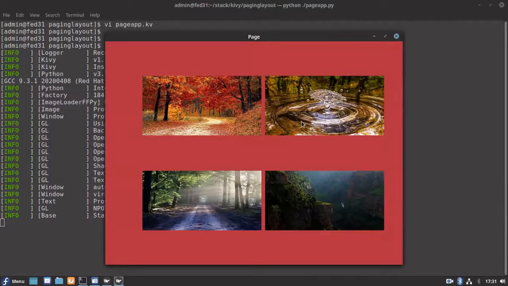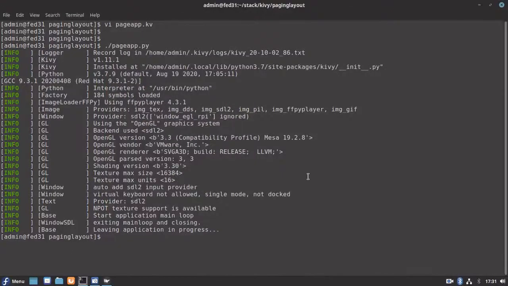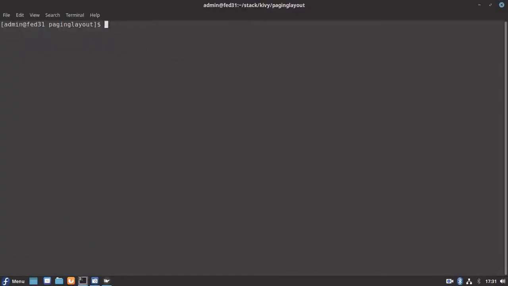Okay, so let's create our third page also before we go into the logic of clicking on this image and popping up the image in a window. Okay, so let us define our third page also.